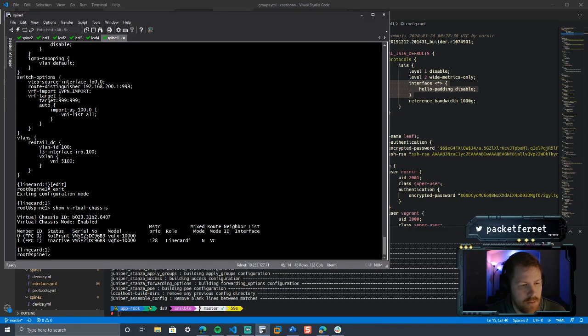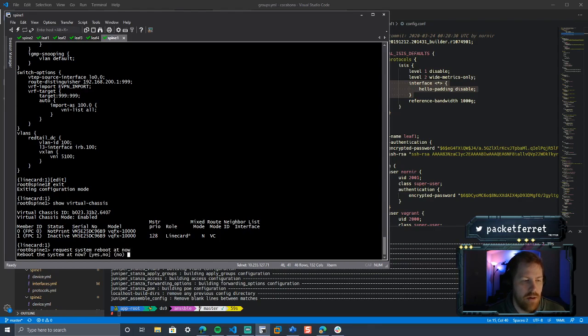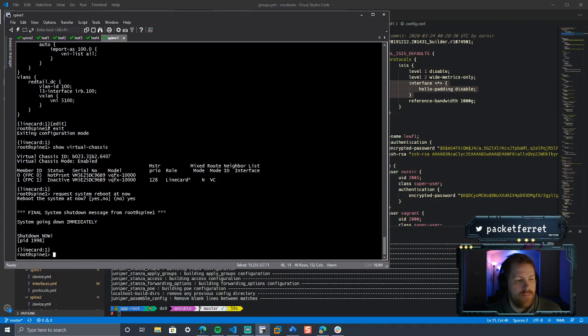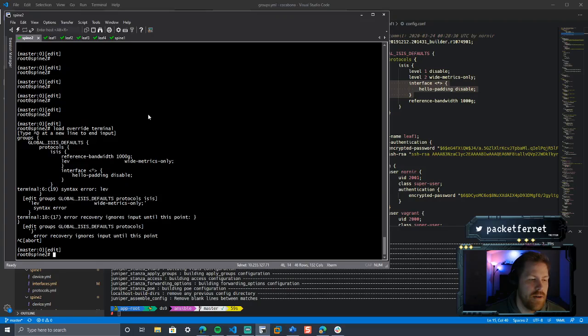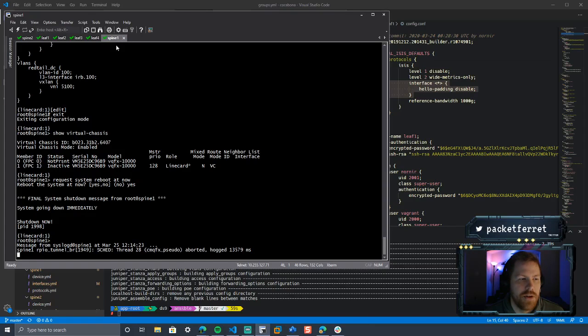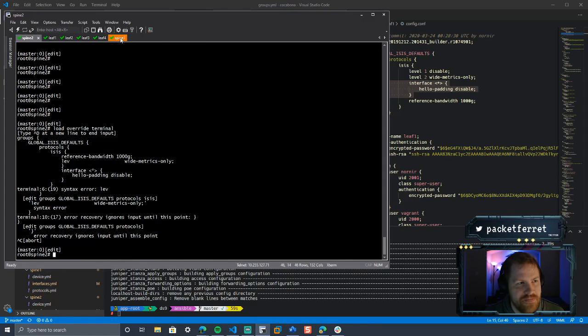Yeah, it thinks it's in a virtual chassis mode. It thinks that this spine is in a line card mode, and you can run into this from time to time. But let me do request system reboot at now. Okay, and that spine switch is going to go ahead and reboot. Fingers crossed, when it comes back online, it no longer thinks it's in a virtual chassis mode.